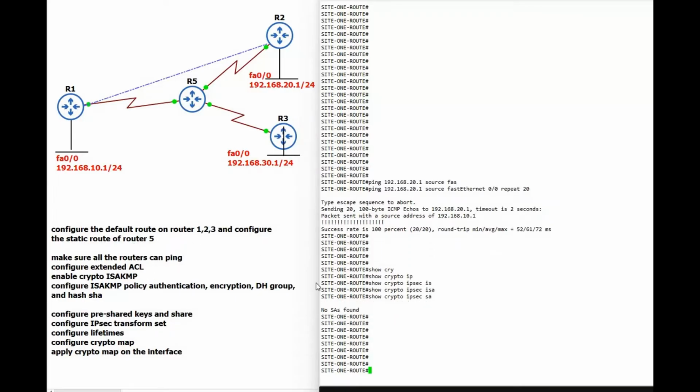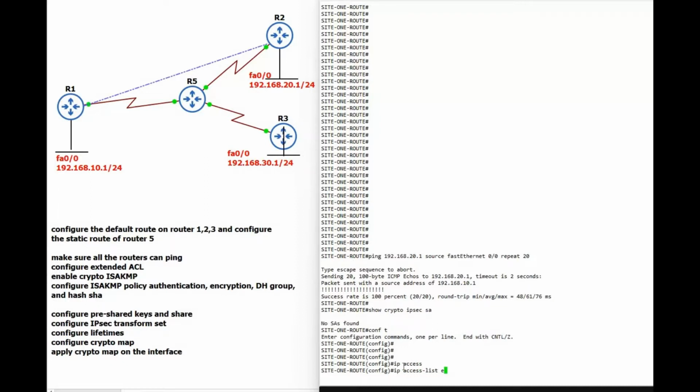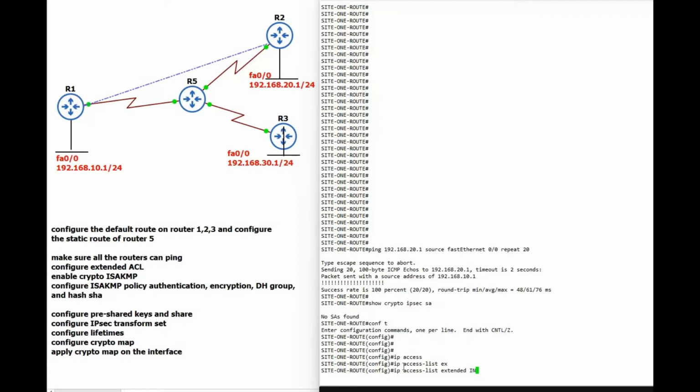First, we are going to define the interesting traffic, which is 192.168.10.1 FastEthernet 0/0 going to FastEthernet 0/0 192.168.20.1. So this is our interesting traffic. So first we need to write the ACL. So ip access-list extended, the name we are going to use is Inter-Networks. You can choose any name.